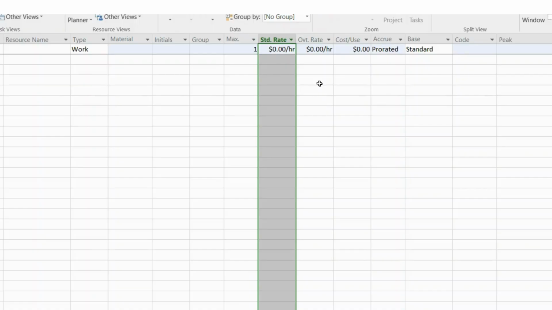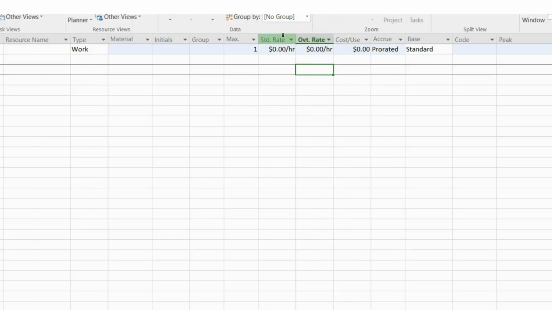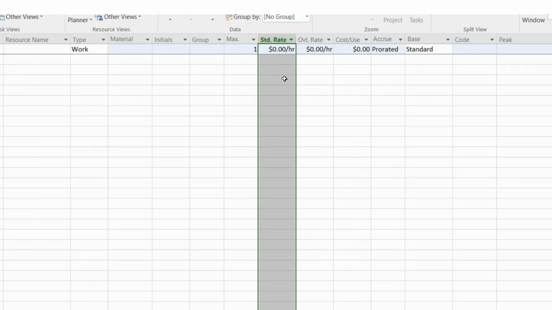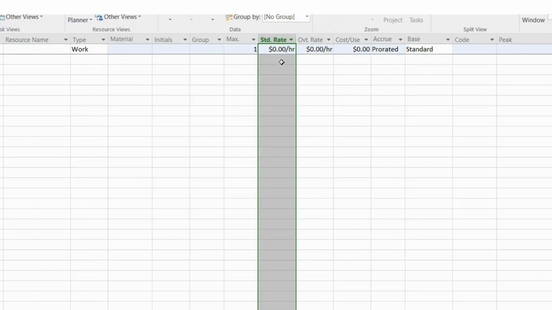After that you can see we have the overtime rate as well, and here we have the standard rate. It specifies the hourly or daily or per-use cost of a resource.